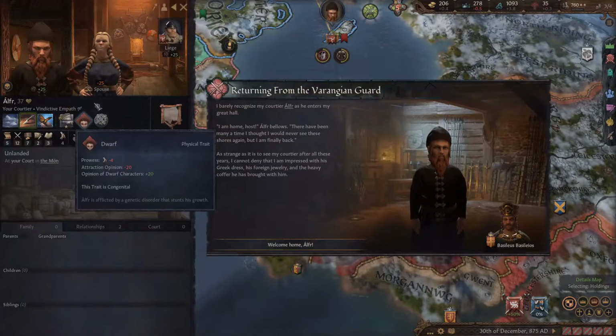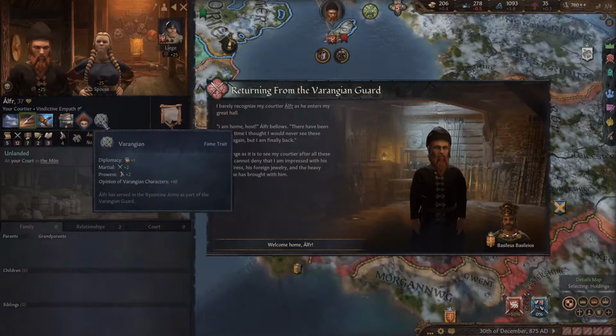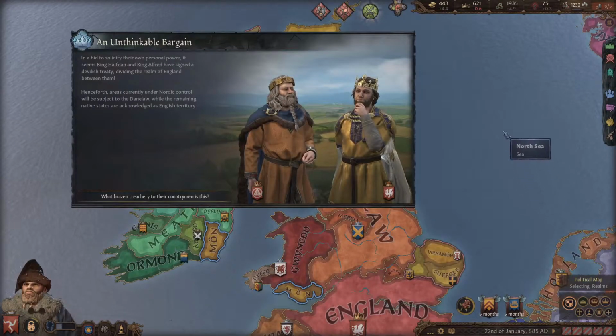The dwarf I had sent to the Byzantine Empire has come back, and he now has a cool little trait. I hope he did a good job protecting the emperor over there. So this is actually pretty cool.